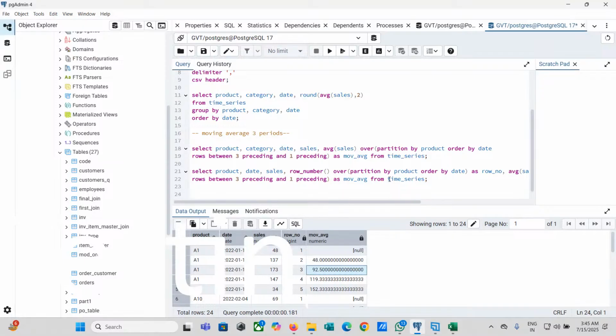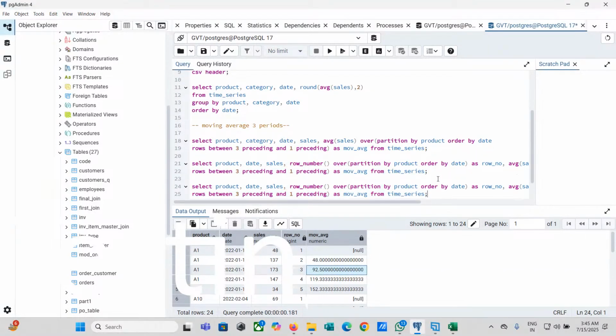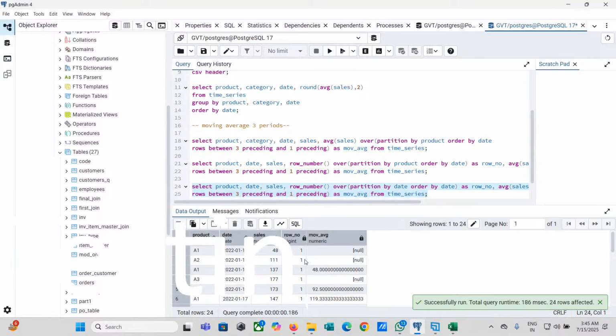This time, I'm going to take this entire data and remove the product, so I can just partition by date, right? Let me run this code again. This time we are only doing partition by date. Let's see what happens.